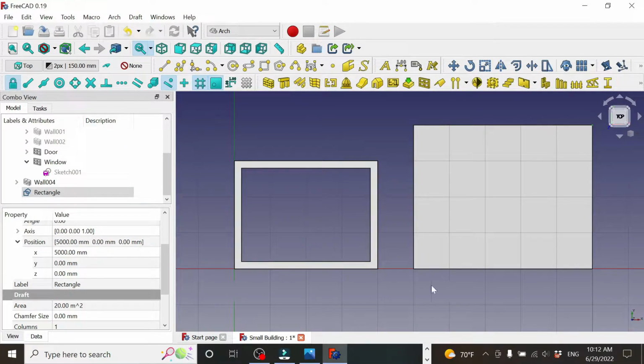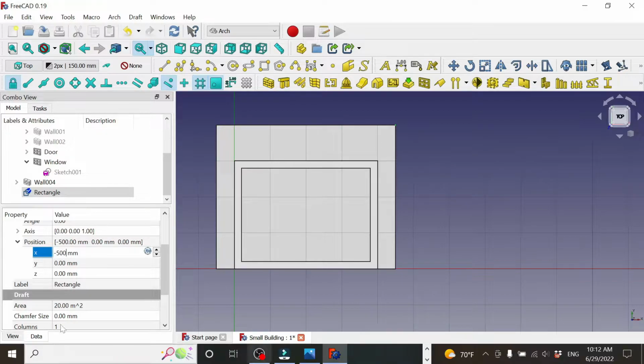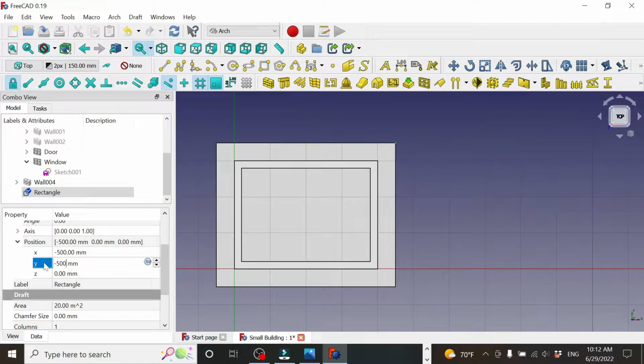So we're supposed to place this corner right here, which is x minus half meter and y minus half meter. So let's put here minus 500 and y minus 500. Down negative, left negative, minus 500, minus 500. Now our slab is in the correct position.